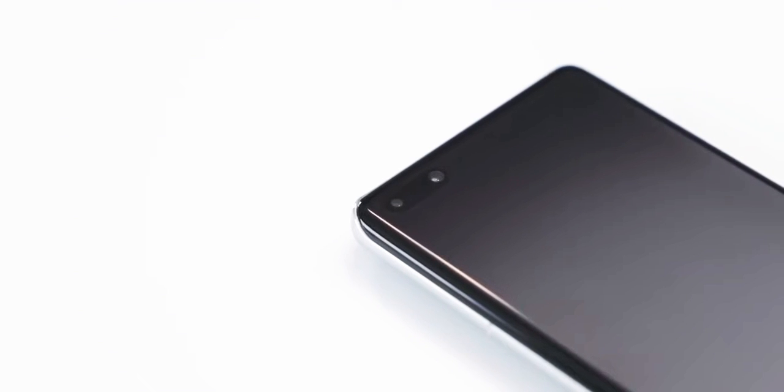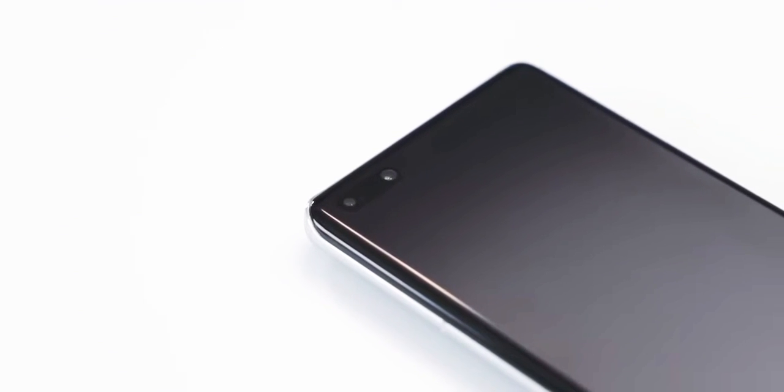So I will be doing a lot more on this phone, especially a lot more camera comparisons when I can get out more. I know everybody's trying to stay safe right now, and I'm not going to risk public health to go out there and do a ton of camera comparisons, but I do have some coming up.